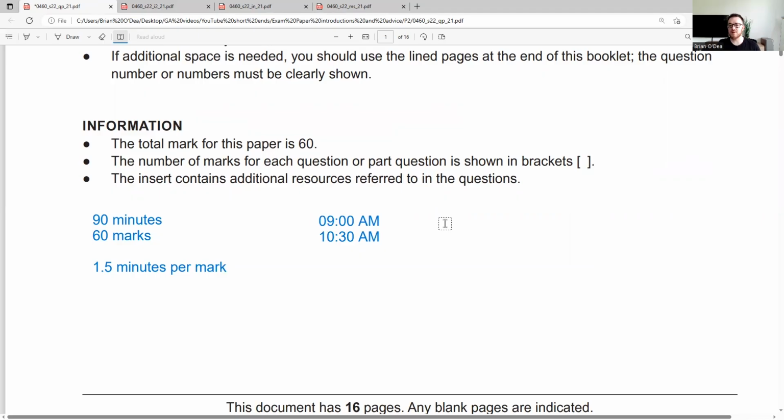If you stick to these really strict timings, that's really helpful, because lots of students get caught up with questions or get trapped in one question and want to make sure it's absolutely perfect. And suddenly they've spent 10 minutes when they should have spent 5 minutes on a question. And now they're going to lose 5 minutes in another question.